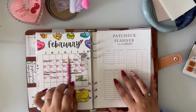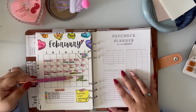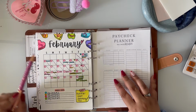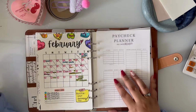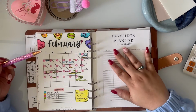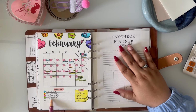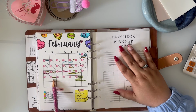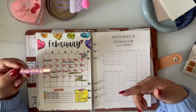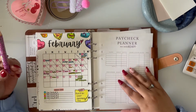So I just date these and then I fill in all of my bills on the day that they're due and the paychecks that we have. And then I color code each paycheck with a certain color, and then I highlight that bill with that color if I'm going to pay it with that paycheck. So this just keeps things a little bit organized for me, so I know when I'm planning what bill I'm going to plan for. So this is our paycheck number 4, and so everything in green is what we're going to pay for. Me and my husband both get paid bi-weekly, but they're on opposite schedules. So we get one paycheck a week, which makes it really helpful for us when we're planning like this.